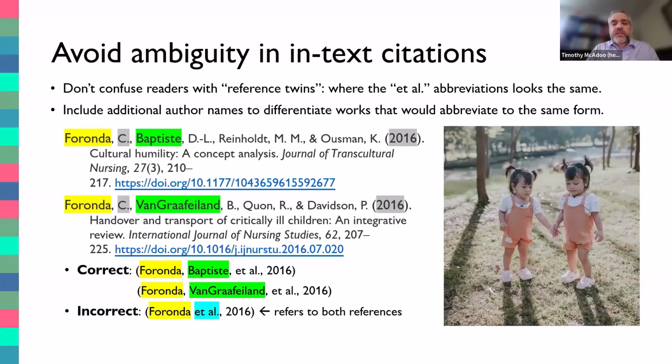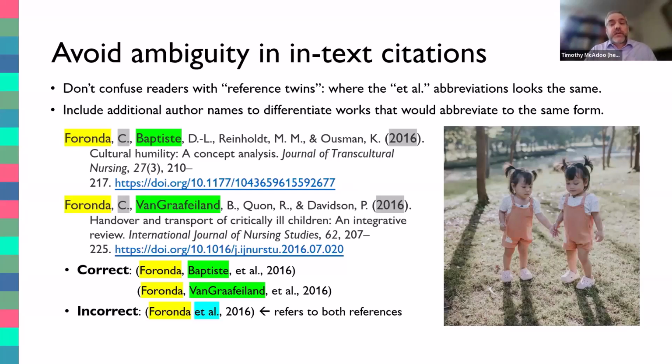So usually, if you were citing either one of those, it would just be Ferranda et al. 2016. But because you have them both in the same paper, you can't use that abbreviation for both, and that's why it's on the incorrect line at the bottom. So it's the correct formatting, but not if you have them both in the same paper, because if you cited them that way, the reader can't tell which one you mean every time all throughout your citations.